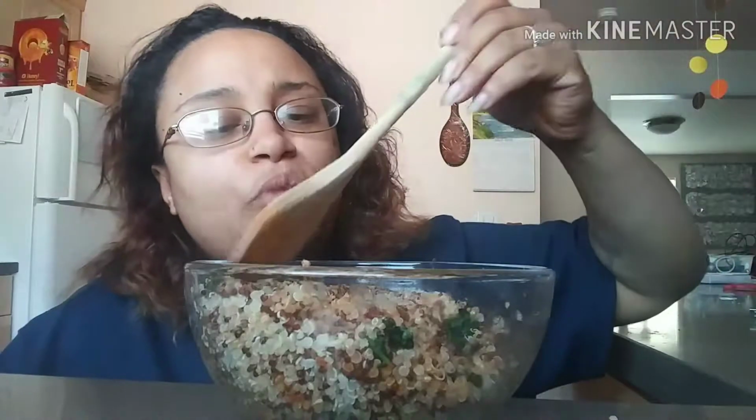Now, I know this is not a typical mukbang, but I would like to start promoting healthier foods, because I don't want to gain so much weight eating that. And there ain't nothing wrong with quinoa, y'all. It's a great replacement for rice. It's low carbs.